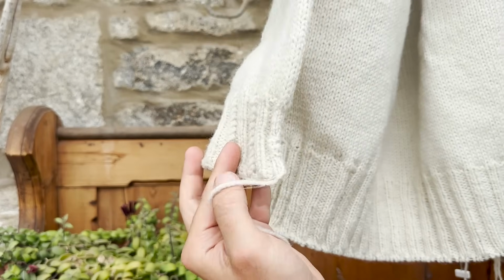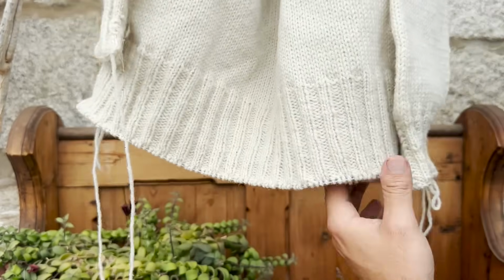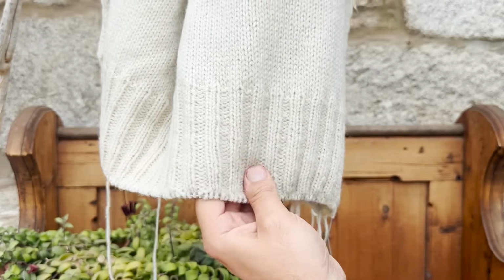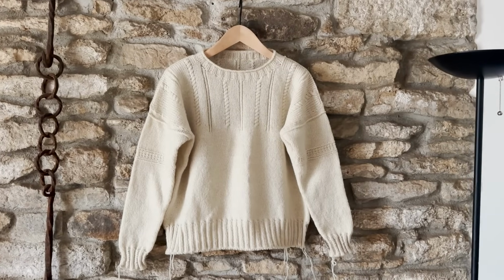And it was a lovely big birthday party for him, and I think he was very pleased with his Gansey. So I'm glad that I finally got that done for him. I've just got to add a couple of centimeters to the bottom and cast it off, and then it will be done, and he can have it to wear.